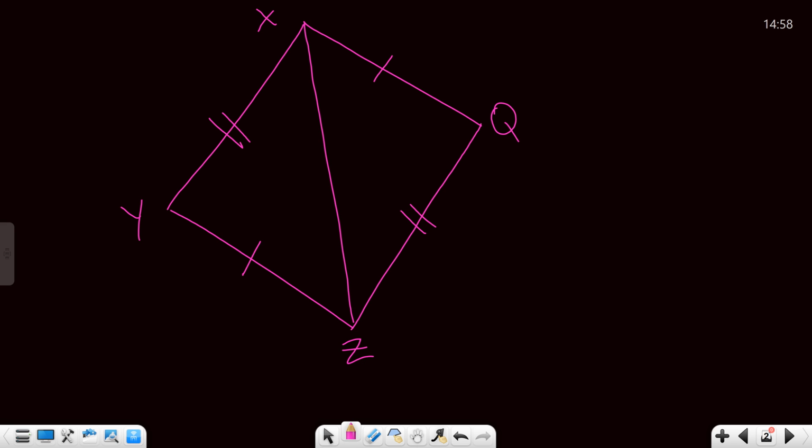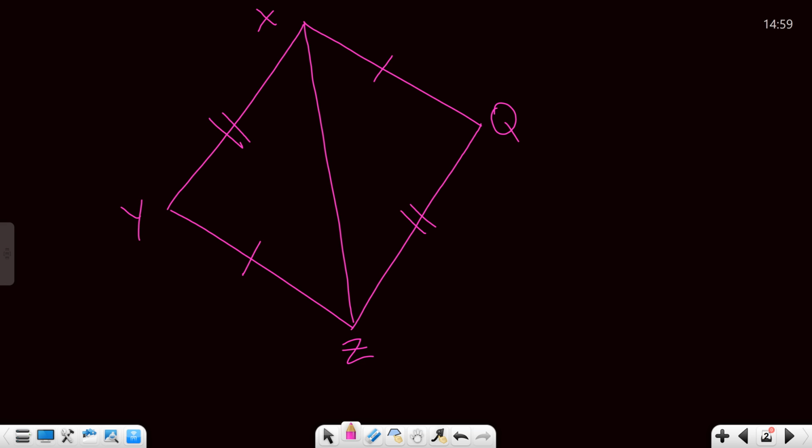We want to do 2 things. Well, we want to do a number of things. Number 1, are the triangles congruent? Number 2, if so, why? Which of those theorems tells us they're congruent? And number 3, we want to write a triangle congruency statement between those 2 triangles. Okay, so question number 1, are the triangles congruent? Yes. Okay, question number 2, why?